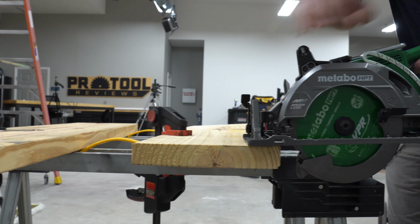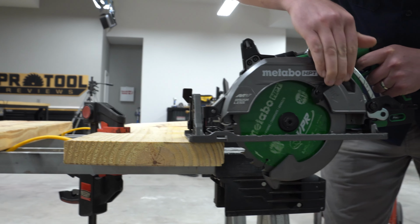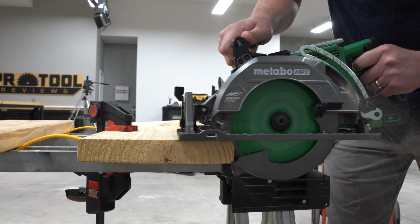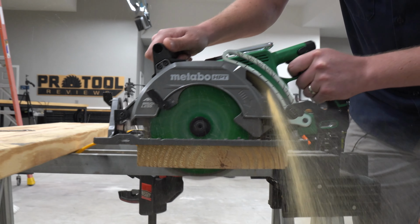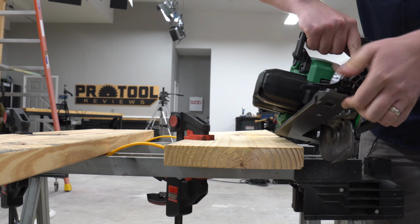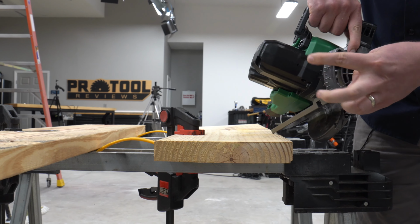Now when I'm doing this, the blade cover is really smooth. It doesn't hang up at all. We've actually been really impressed by this. All right. I'm going to go ahead and switch my bevel to 45 degrees.